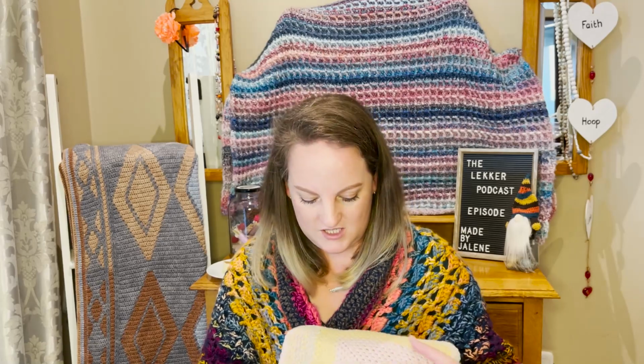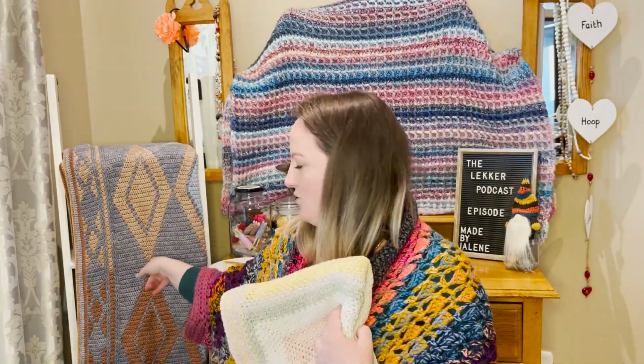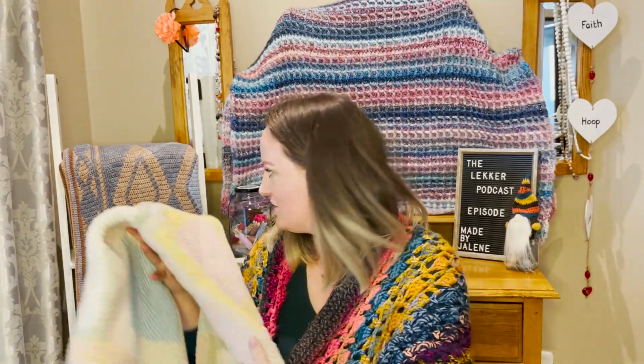Anyway, so this is a lovely, lovely pattern to crochet, really. If you are facing difficult situations, not only then, but it's a no-brainer, no thinking, just crochet, sit back and relax type of pattern. It is, and the yarn is exquisite, really. So let me show you the yarn. This is also my pattern. The pattern's name is Heritage, but that will be talked about more in future episodes.